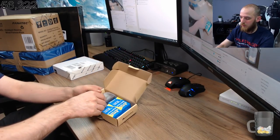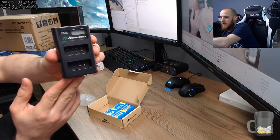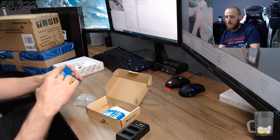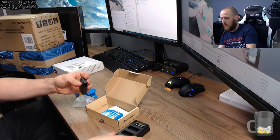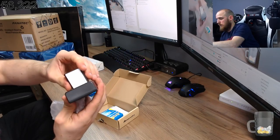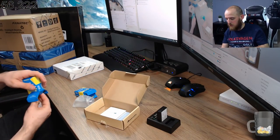I bought two batteries because it runs two batteries in the camera, and I needed an extra charger, so I bought this kit from Amazon, which actually is pretty cool. It comes with this little digital charger. I don't know how well you can see, but you can charge two batteries at a time. I was quite impressed actually. It's a shame I don't actually need it now, but having extra batteries for your camera is not a nightmare. They just clip in like that there. It comes with a few nice little extras as well.